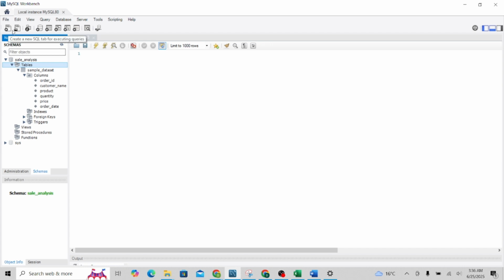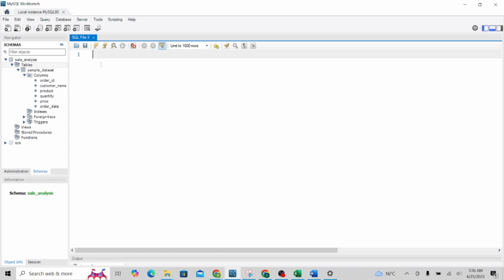We have to add this one to write the queries or code, and we will start by using the SELECT statement. And this query should be in capital letters to improve readability and clarity.